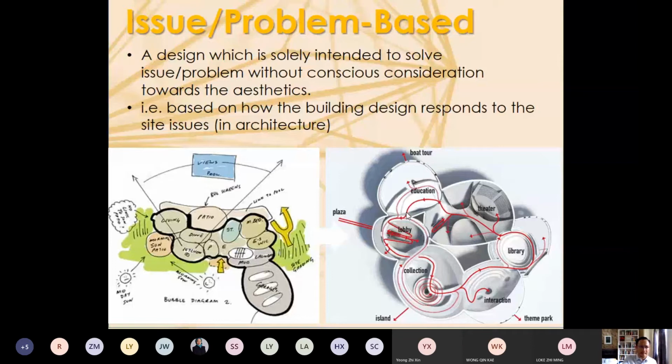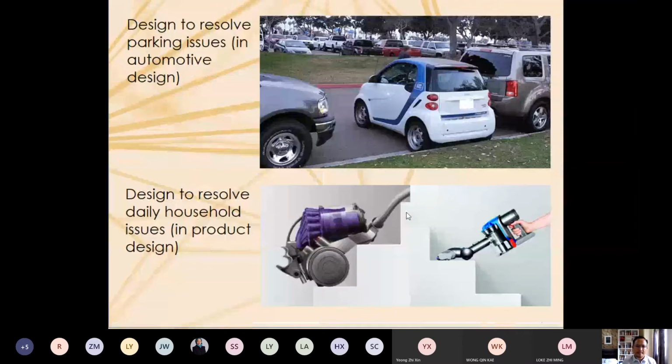I'm not saying that any method is better than the other. I'm just telling what are the common methods that we use to produce design. Okay, and in this case, I think you know that the name of the car is Smart Fortwo.